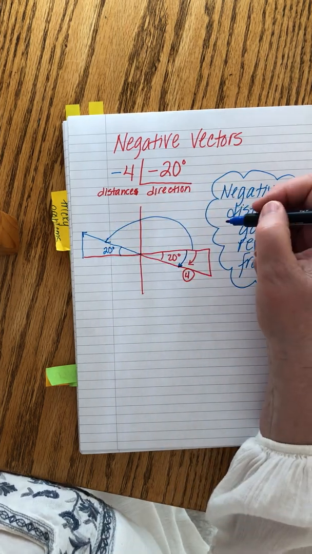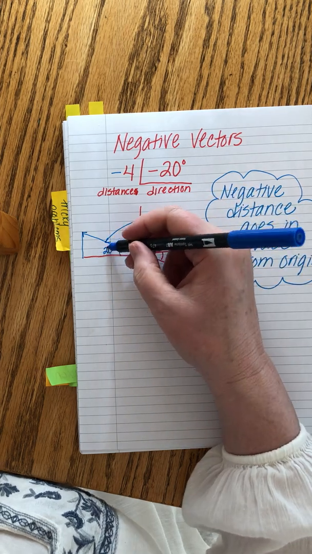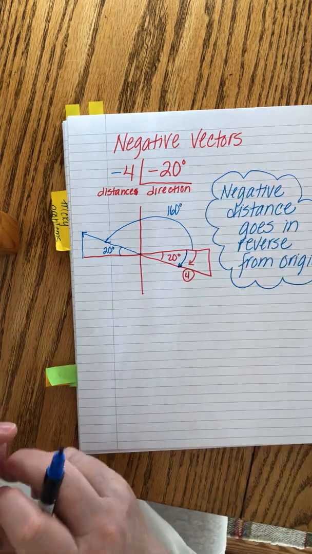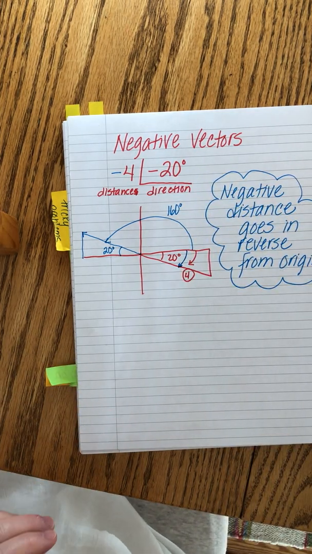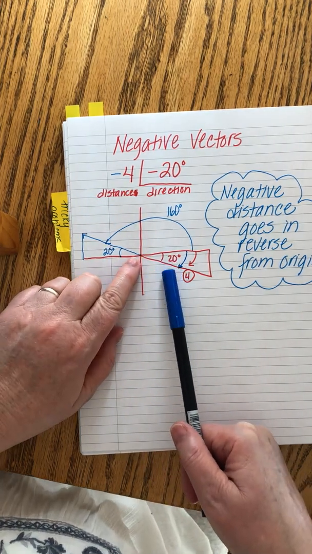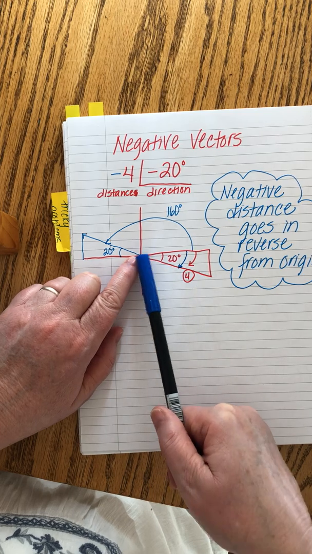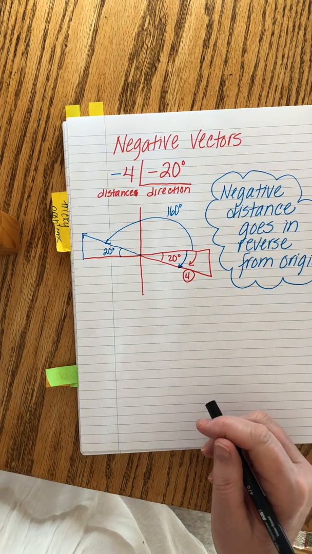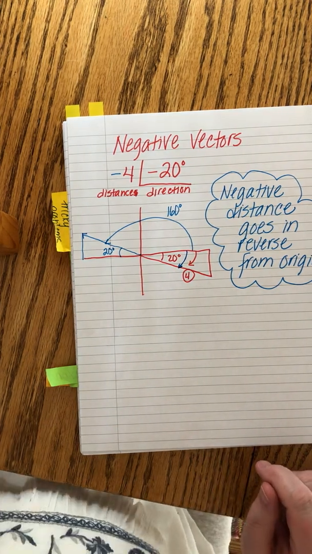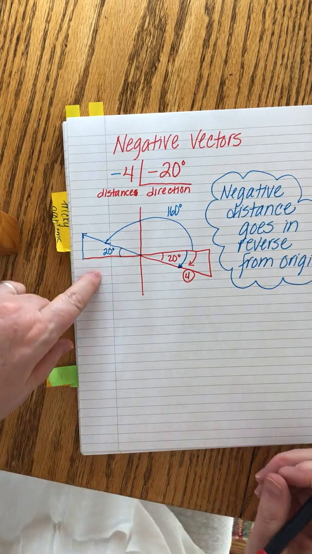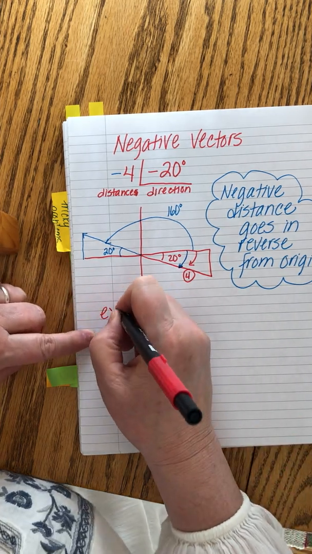Let's see, that would be 160, right? Because it's not the full 180, it's 20 degrees short. So this would be 160 degrees. So things go a little nutty when we start throwing negative distances in. Just think of it though, you measure the angle and then you go backwards. You put your car in reverse and back up the same number of units as whatever it says.